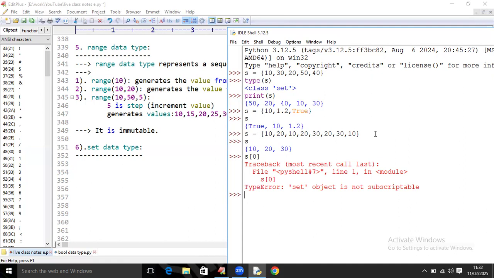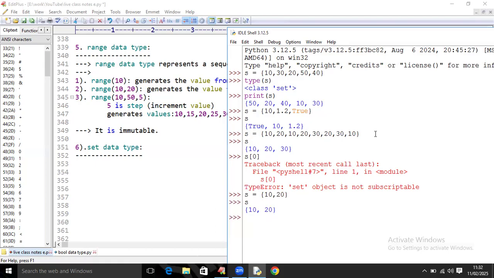Next, I want to add values to the above set. s equal to 10, 20.